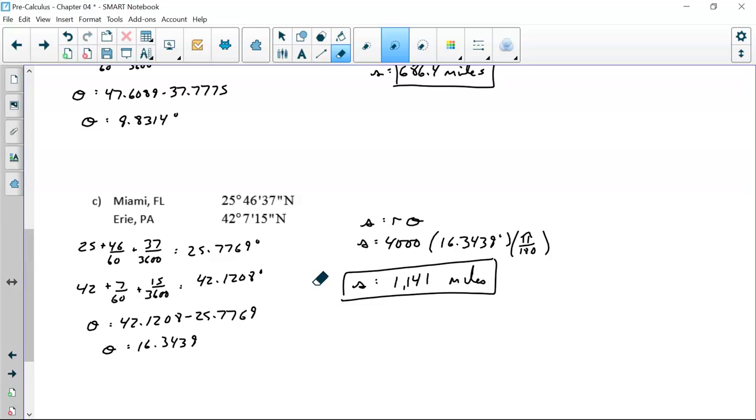And there we go. So the important thing to recognize there is degrees, minutes, and seconds, and how to calculate between the two. We'll be seeing those occasionally throughout the year and throughout this chapter, so it's important to know how to be able to work with both.